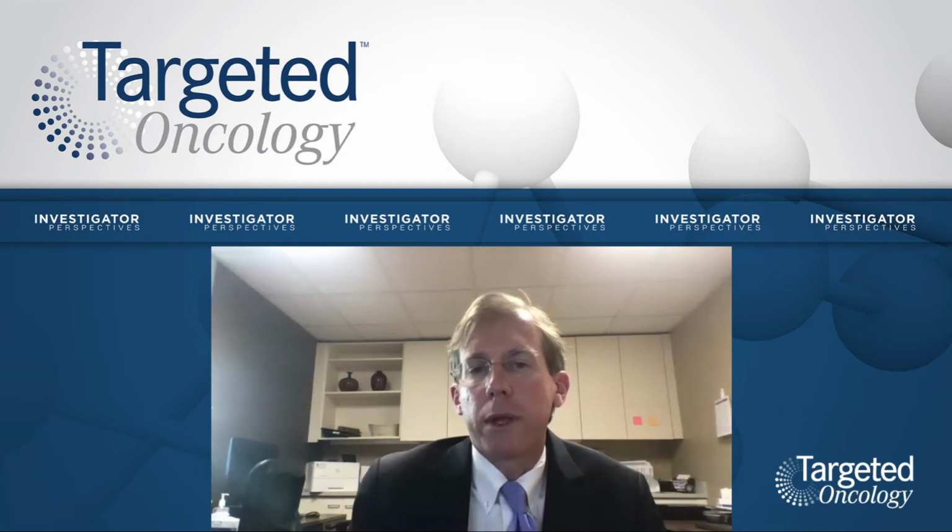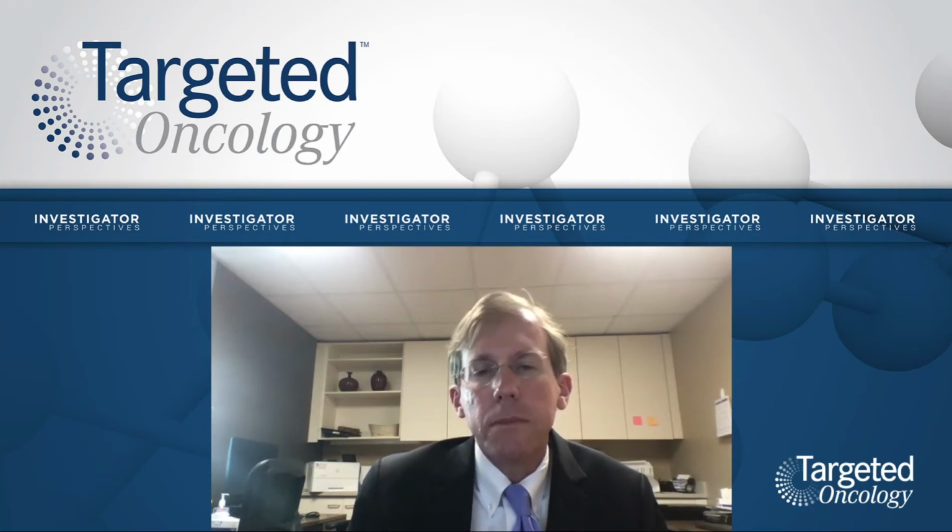The other factor of follicular lymphoma that affects prognosis significantly is the grade. Follicular lymphoma is graded based on the number of large versus small cells that are present in the biopsy tissue. Grades 1, 2, and 3A are generally lumped together as what we think of as follicular lymphoma, the more indolent variety. Whereas grade 3B, which has an increased number of large malignant cells in the biopsy, generally is more aggressive and behaves more along the lines of diffuse large B-cell lymphoma and is treated accordingly.